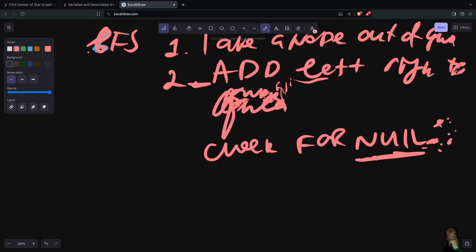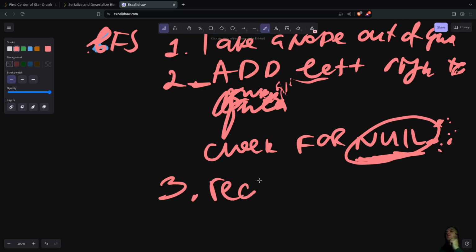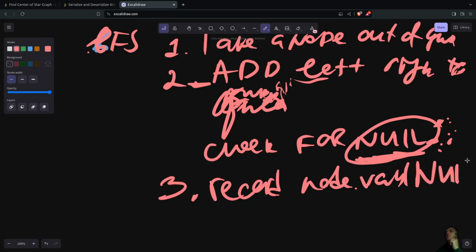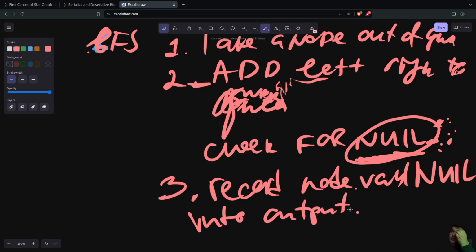So I'm going to skip adding left and right for the null element. And the third item, I need to record node.val or null into the output. So that's the serialize.